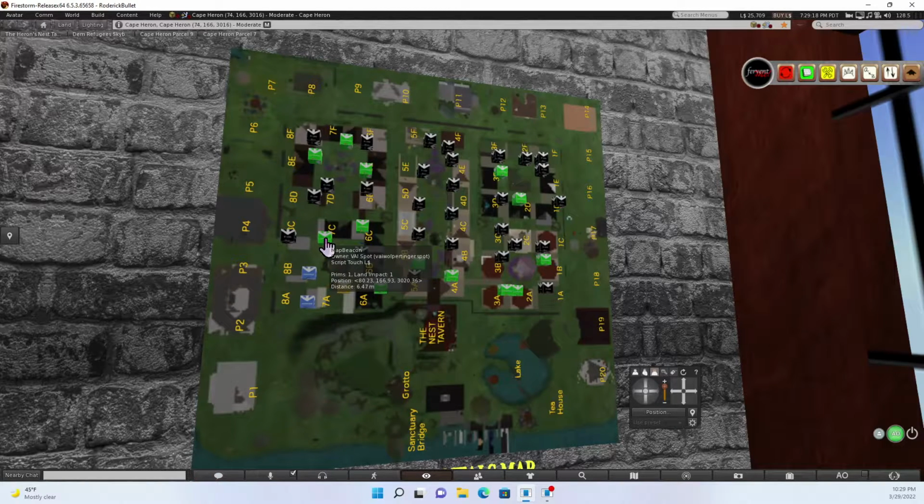Now, the green ones indicate those may be available. The blue ones are reserved for someone. And this gold one means it has some sort of problem, probably over its prim count. The black ones are all rented and the rent is up to date.